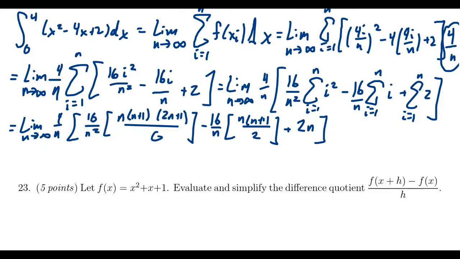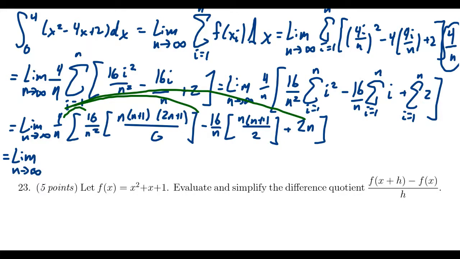Now let's try to simplify these things a little bit more. I'm going to finally distribute this 4n onto each of these pieces. And my goal is to try to simplify things as much as possible right now before I take the limit as n goes to infinity. I noticed that 6 and 16 do have a common factor of 2. So there's going to be a 3 right here and an 8 left behind there. Also, one of the n's in the bottom is going to cancel out with this n right here. So then when we distribute the 4 over n, you're going to end up with 4 times 8, which is 32. You're going to get an n plus 1. You're going to get a 2n plus 1 on the top. And in the bottom, you're going to get a 3 times n squared.